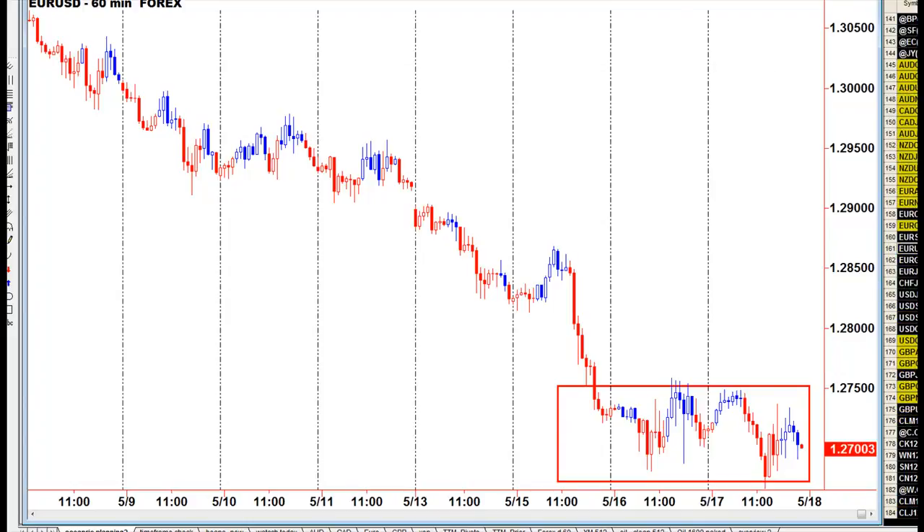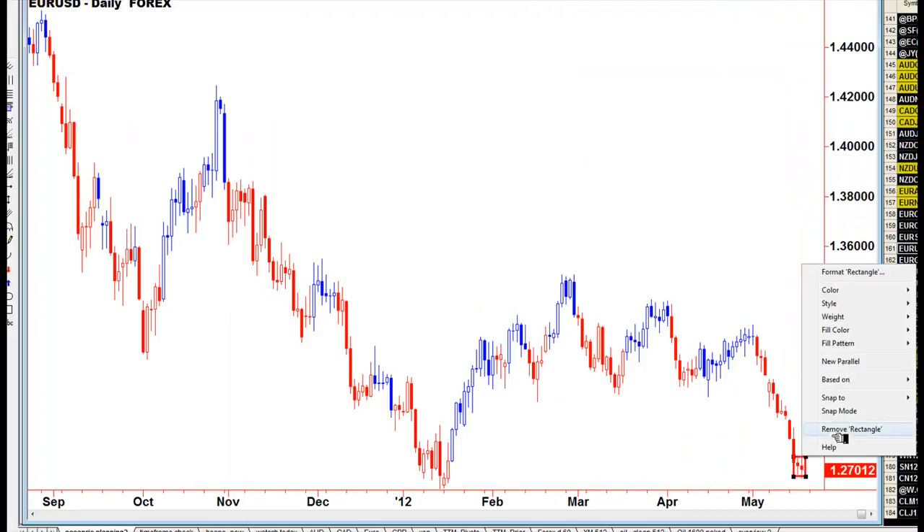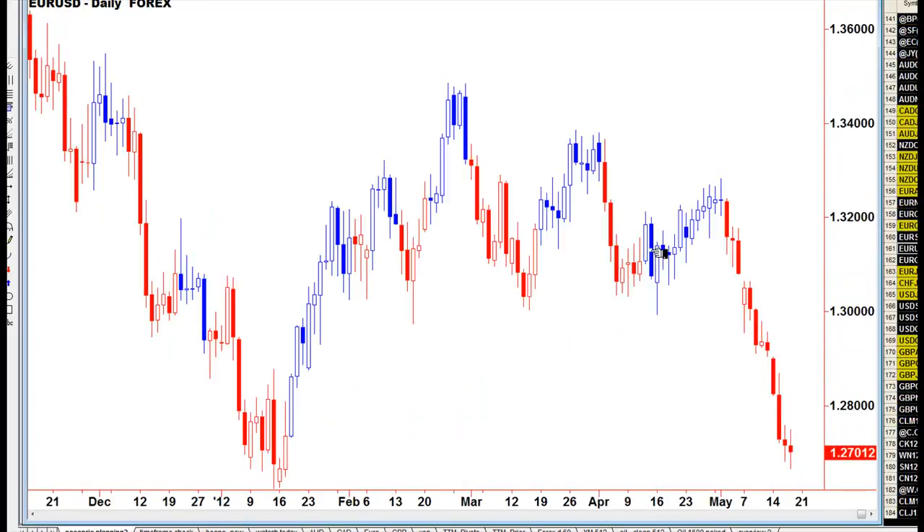If we look at the daily euro, you can see we are trying to — it appears at the moment we may be trying to find a bottom. We've got G20 meetings all day tomorrow and very little data, so who knows — maybe the G20 can come up with a plan and save this, but at the moment this does not look good. And you can see even that sideways action I talked about is typical of the euro. It doesn't close above this area here and it just drops.